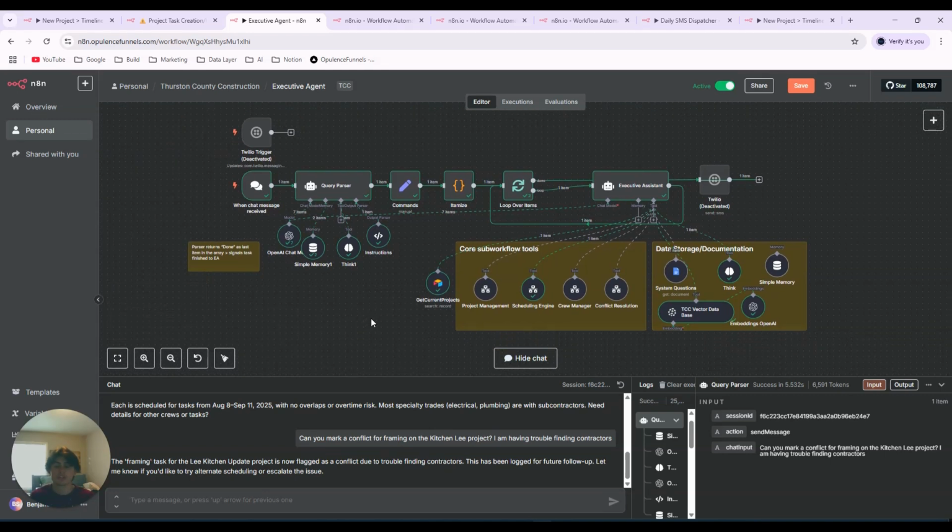Yeah, so that was just a brief demo of the system. We're still waiting on the Twilio campaign to get our verified phone number, so I cannot demo the SMS dispatcher. But after we get that phone number, we just hook that up, and it'll start generating texts of daily summary assignments based on the Airtable tasks, and send those to each crew member. So that's what we got.